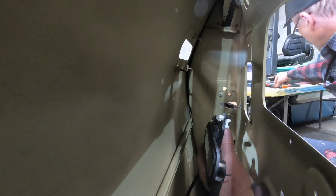Back quarter's looking okay. I did already put a bit of filler in this. There's a bit in it, it's not too much. I would say that it's not perfect yet, but it's roughed in. I worked that filler with some 80 grit and then went to 120 and then 180 grit. And then I primed it after 180. What else? Well, the back is, as it was before, in epoxy.